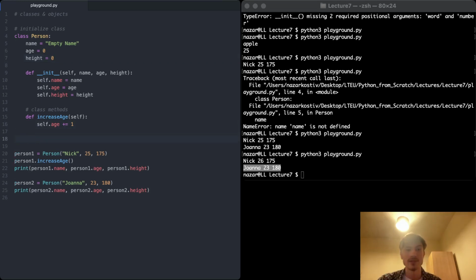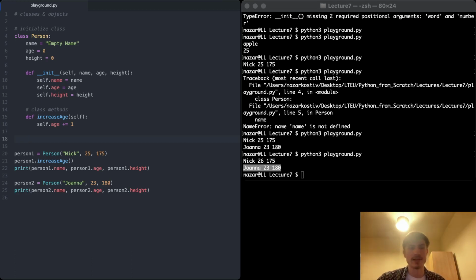Maybe we want to increase an age. Maybe we want to calculate the age of a person if we don't know their age and we only know their birthday. Maybe we want to check if the person was born before a certain date. Maybe we want to check whether the person's name starts with a certain letter, and so on and so forth. So a real life example of where this would be useful would be in a database, if we want to store information about different people, and we would want to know that each person has certain fields filled out. We could use this kind of approach. But obviously the possibilities are endless.